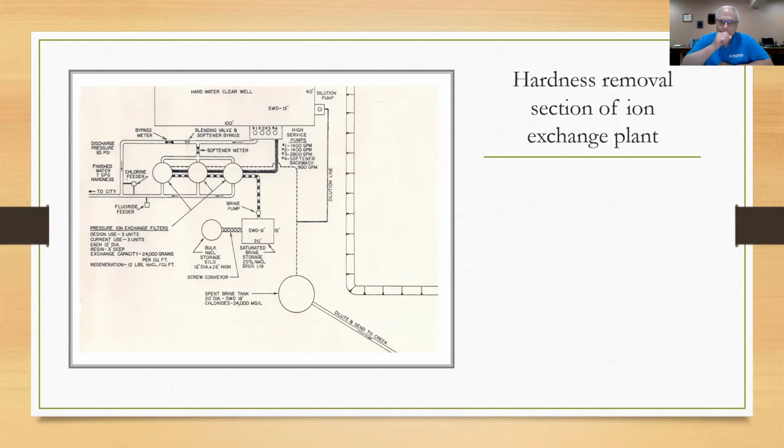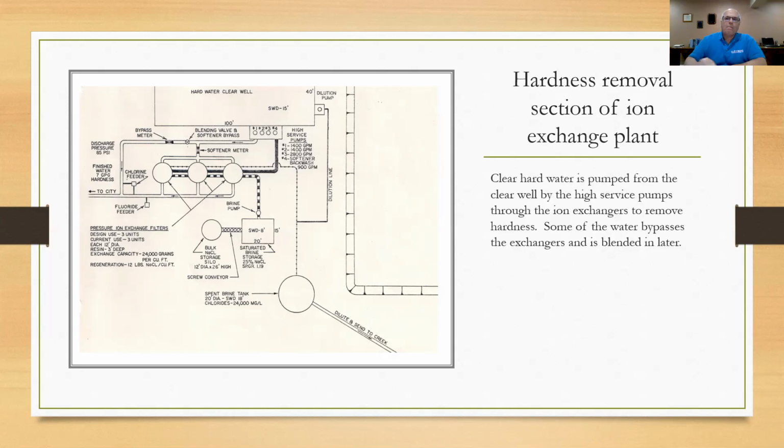Now, when you ran these softeners, they would run until they would no longer soften the water. They would go to 0, or they would go to exhaustion after producing all this 0 hardness water. At that point, you had to take it out of service and regenerate it. Regenerated to soften the resin in the exchanger by running brine water into the softener and let it soak for a while, so that you would then replenish the sodium that you had previously exchanged for the iron, the calcium, and magnesium. So when you got enough sodium back into the resin, you backwashed it with clear water, and that was also sent to the lagoon. So that makes a third stream going to the lagoon, and then you would put that unit back into service.